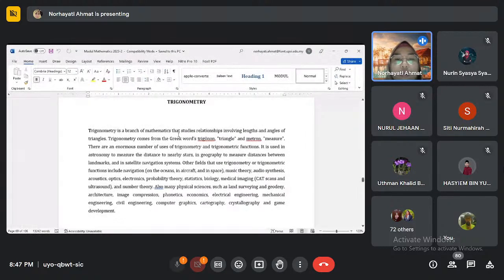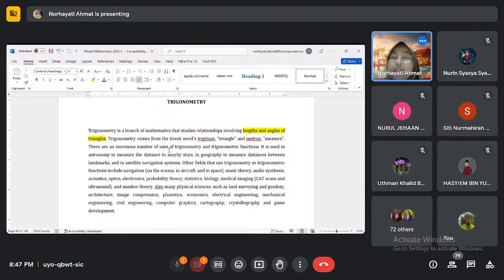Okay, so the word trigonometry is very synonymous with mathematics and involves lengths and angles of triangles. Anything related to triangles, you need to know about trigonometry. We also have many trigonometric functions, and you need to know we have the sine function, the cosine function, and what else?